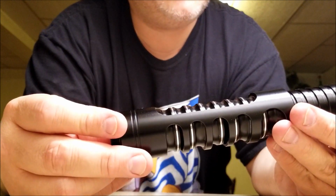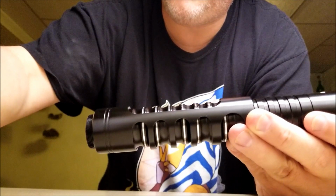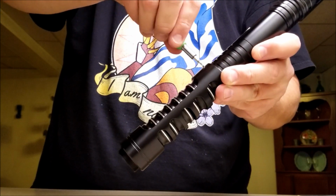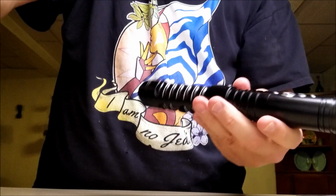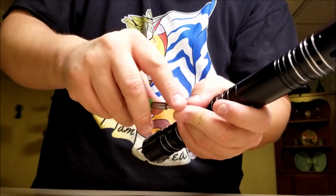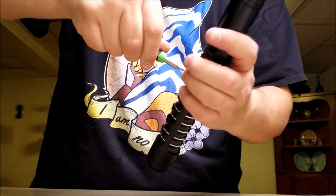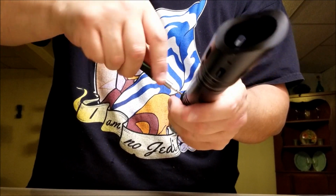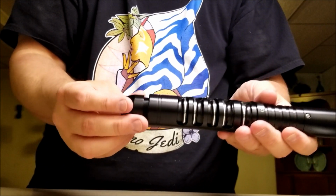So what I'll do is I'll just kind of line it up here as best I can. It doesn't have to be perfect at this juncture. This just is held on by a retention screw. That's pretty much the best way to do that. You get the screw on the tool and hold it with your finger, and then just make sure that you're not cross threading it. That's the main thing. This one's a little bit stripped. I think I need to get a different tool to tighten this one all the way. But, get a pommel in.